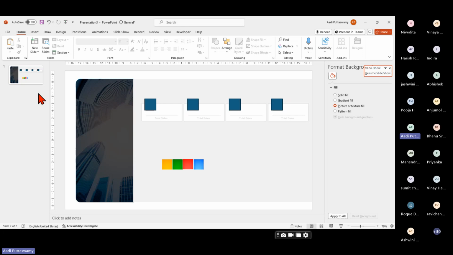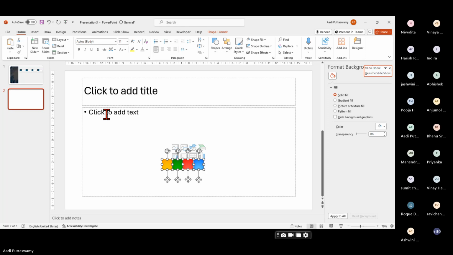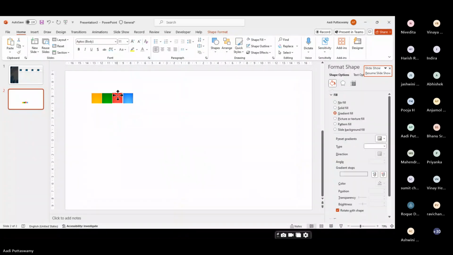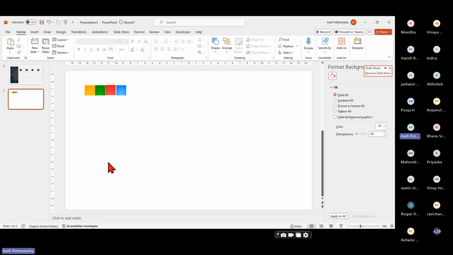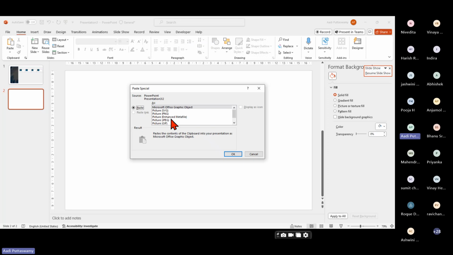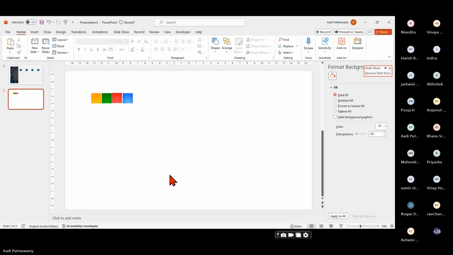I'll take one new sheet and I'll keep it somewhere. So this is like the color form. Okay, so I'll just keep it here. So whatever color I need, I can take. Usually, let's say this is an image, you don't worry. If this is an image, so what I'll do for your sake, I'll just convert this into an image. Say Control X, Alt ES. You can paste this as an image. See, this is an image now.